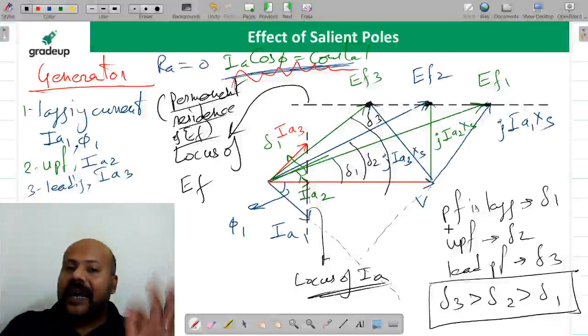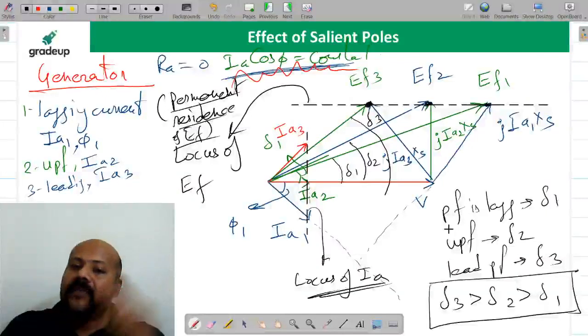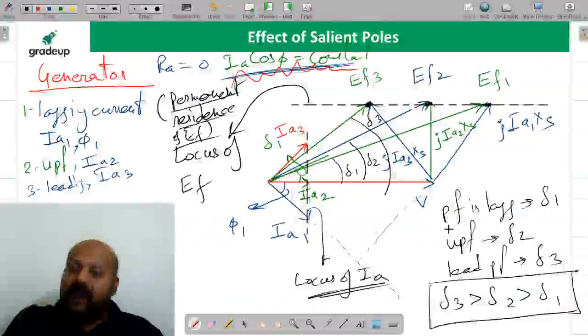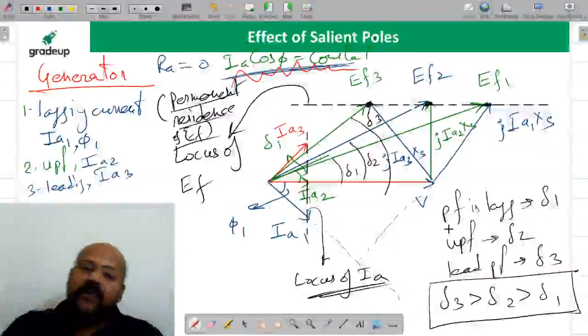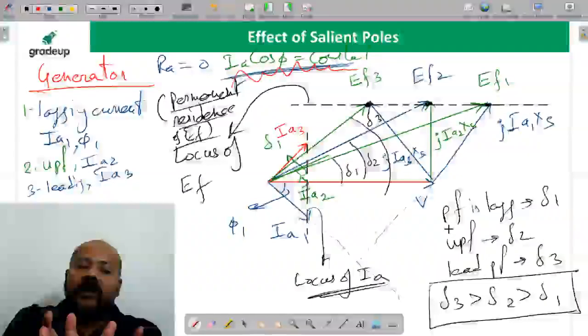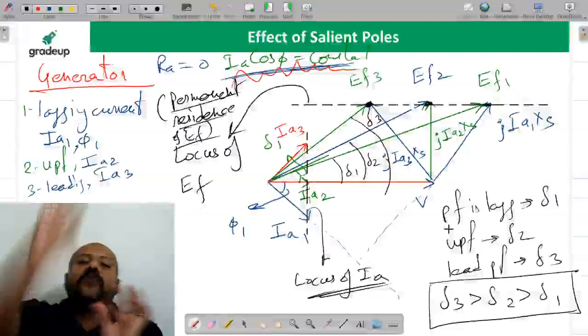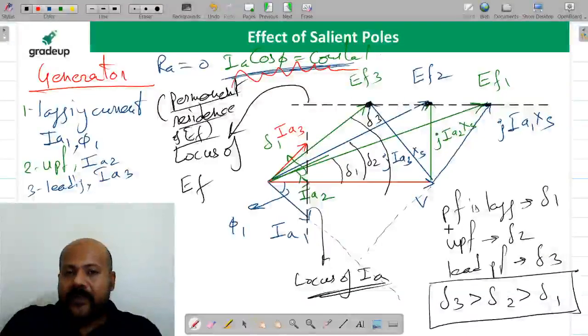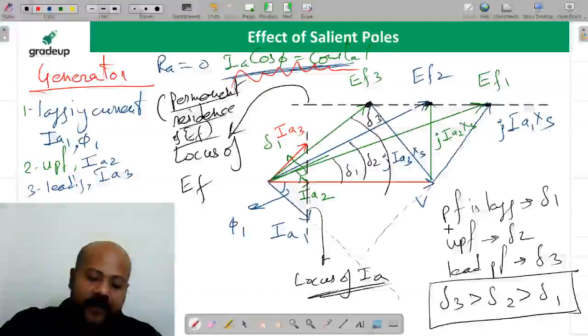Suppose if you are writing the lagging or leading with respect to the excitation EMF, then it is going to be internal power factor, not the real power factor, let me tell you. Because if your machine is in front of you, then you can only see the terminal. You cannot go inside the machine and check what is the power factor. I hope it is clear to all of you, beta. Anik Mitra, your doubt is solved or not?